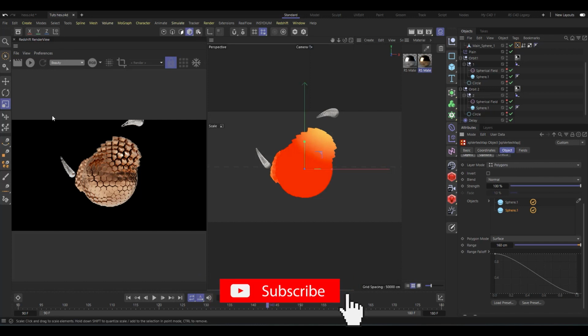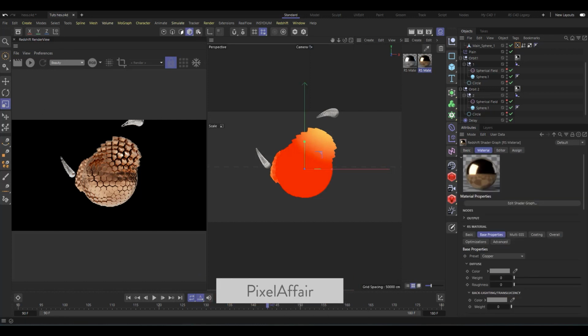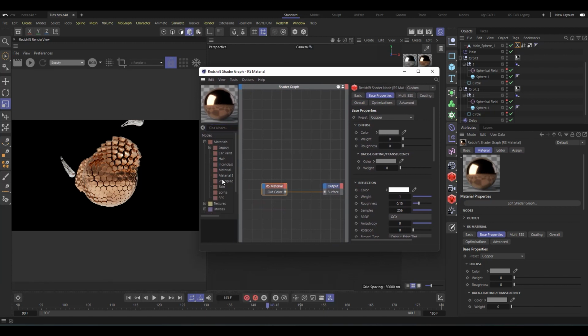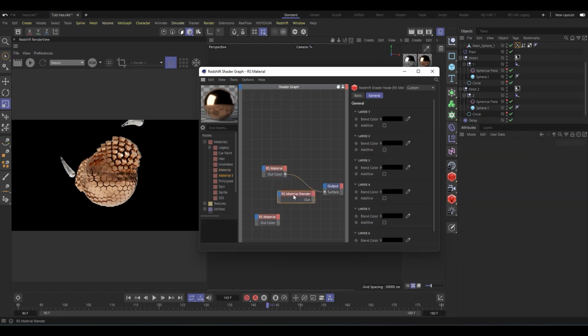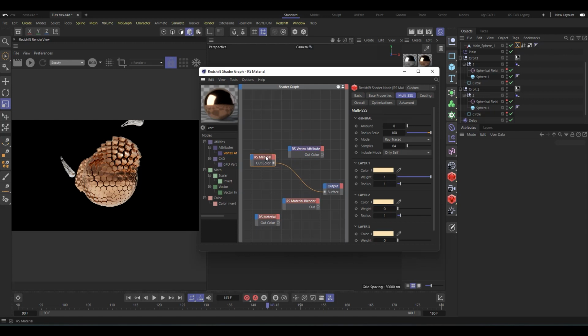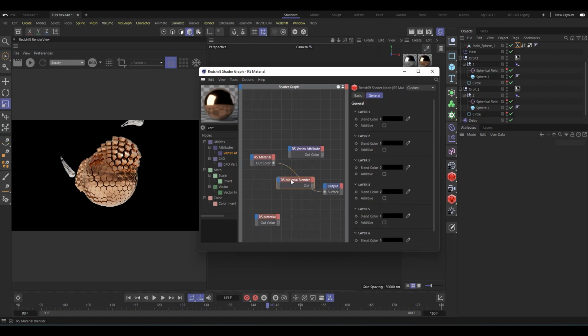So I'll save this, open the copper material, and then in the material, create another material, right? And you create a material blender, and now you can look for vertex attributes, right? These are the two things you are going to use to control. This is the main copper material, and this is the material blender. In the material blender, I'll click and drag this main material, the copper one, into this blue field, and we will choose the base. Make sure you select the base color, right?